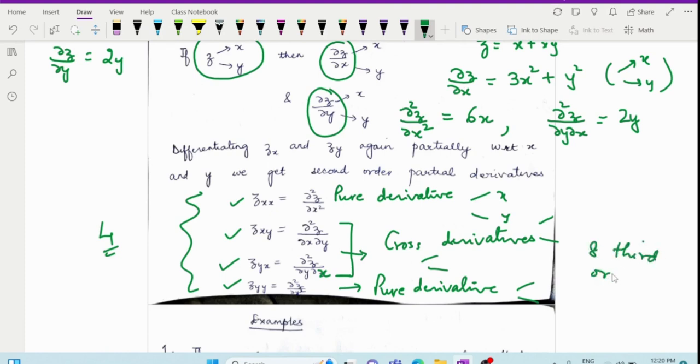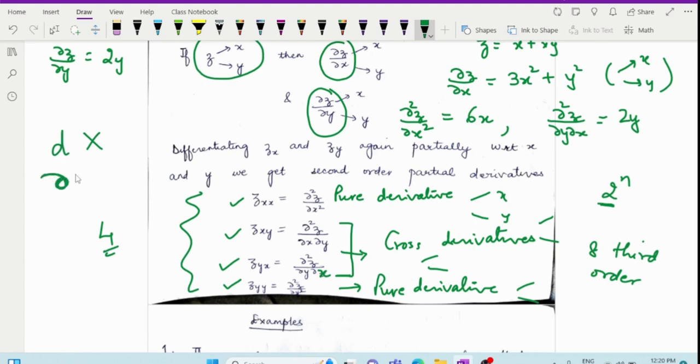So you can see that the number of partial derivatives that you get at every step is going to be 2 to the power n, if 2 is the number of independent variables. So the chain goes on like that. So partial differentiation is nothing but normal differentiation, only treating the other variables as constants for the time being. And if z depends on more than one independent variable, please keep in mind that this d notation is not to be used for the partial derivative. It's reserved for ordinary derivatives only.